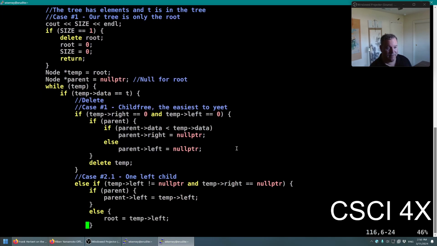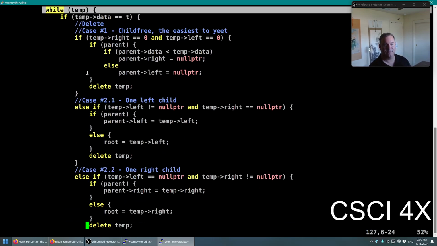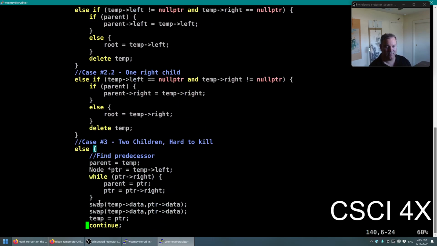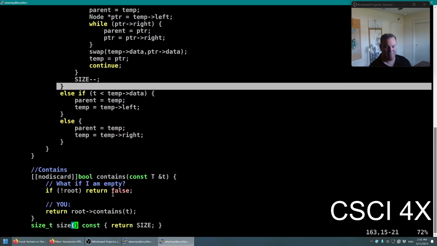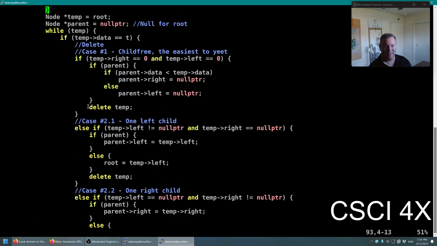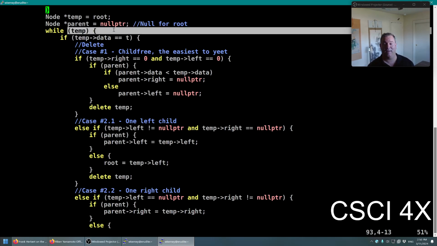How could this be? So we got a while loop here. And then here we're deleting temp. And then we come to the bottom here. And then we come right back up to the top. After we delete temp, probably what should we do? We just finished. What should we do? It's pointing to temp even after we delete it.